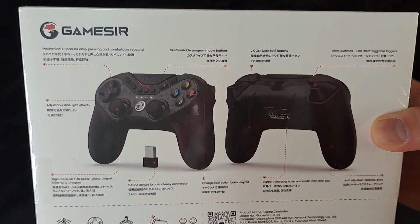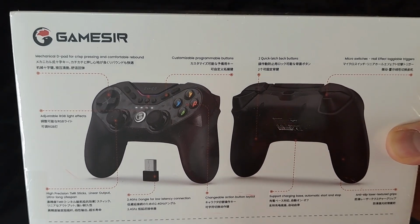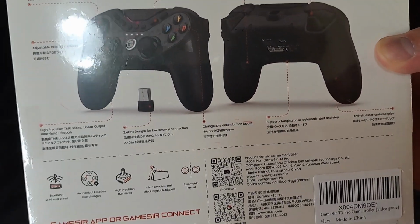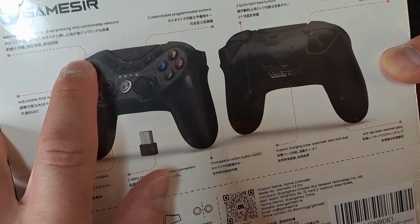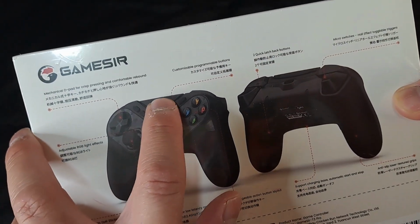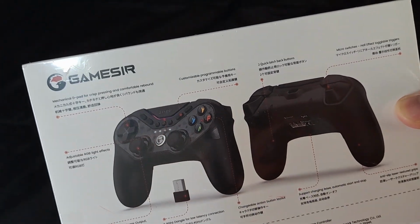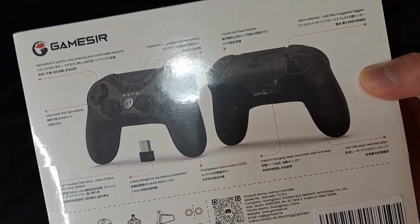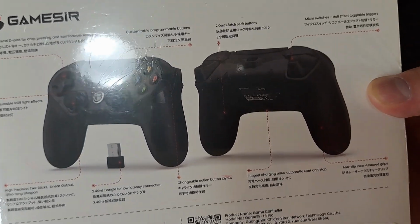So we got a mechanical D-pad for crisp pressing and comfortable rebound. Customizable programmable buttons. Yes, it actually has a lot of programmable back buttons. It actually has 9 back buttons. You have ones on the back, but you also have 2 right here, 2 here, and this little section right here, that's 3 additional inputs: left, right, and middle. So yeah, 9 programmable buttons, because if you're using this for PC gaming, you'll have ways of binding hotkeys to it, so that's pretty cool.